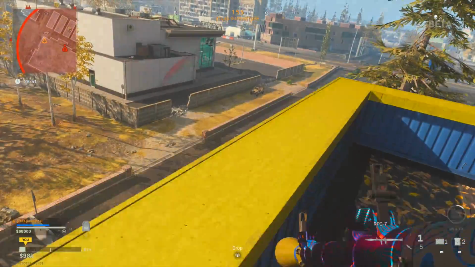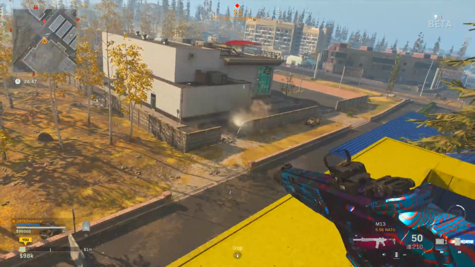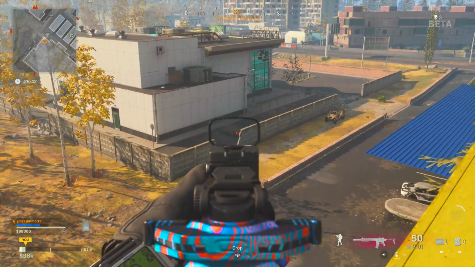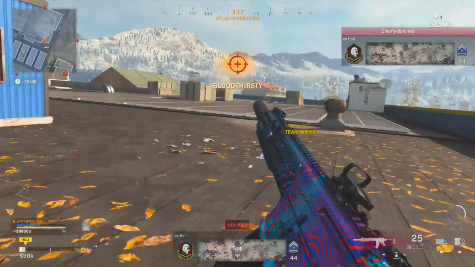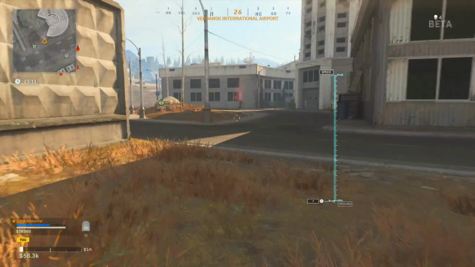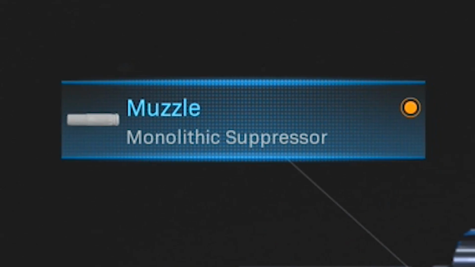Close range, it's going to do just fine, don't get me wrong. However, the beauty of the M13 is that the damage drop-off doesn't seem nearly as harsh, and thus you are going to continue to rip through armor and health alike, even in some long range fights. Now, once again, you gotta be using the monolithic suppressor.